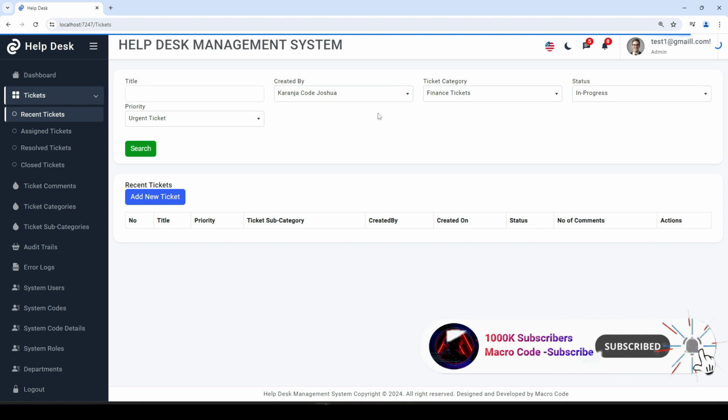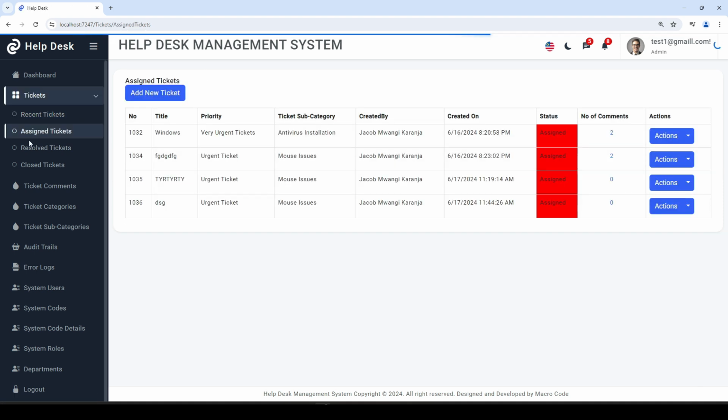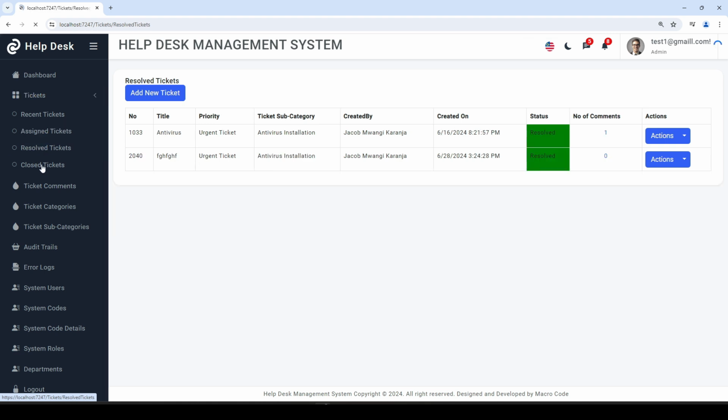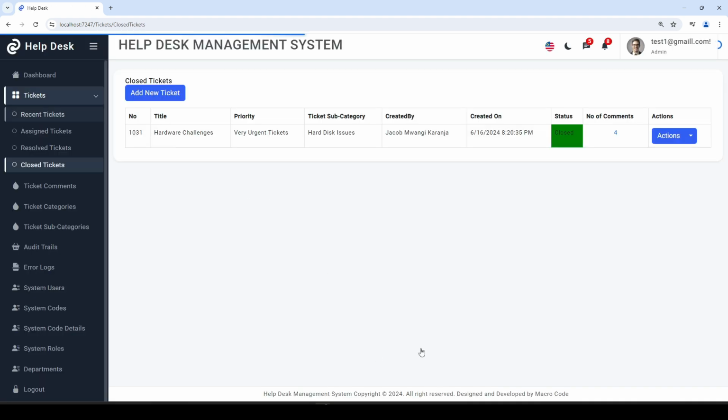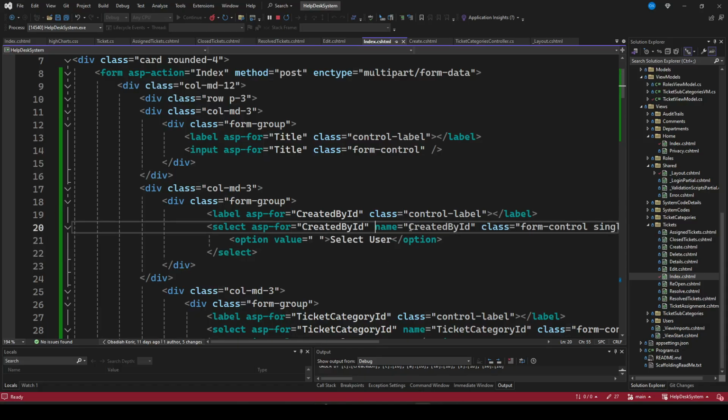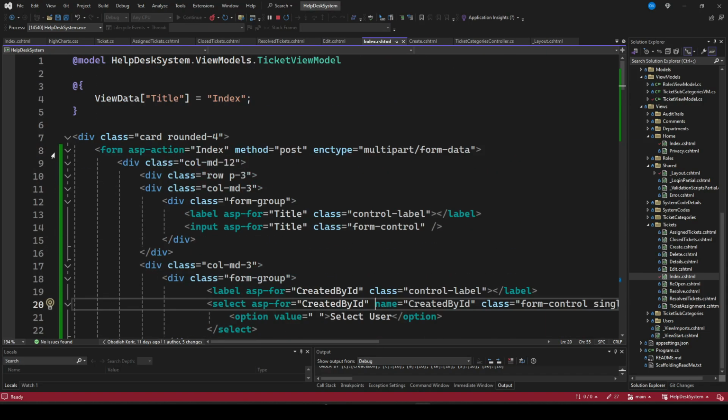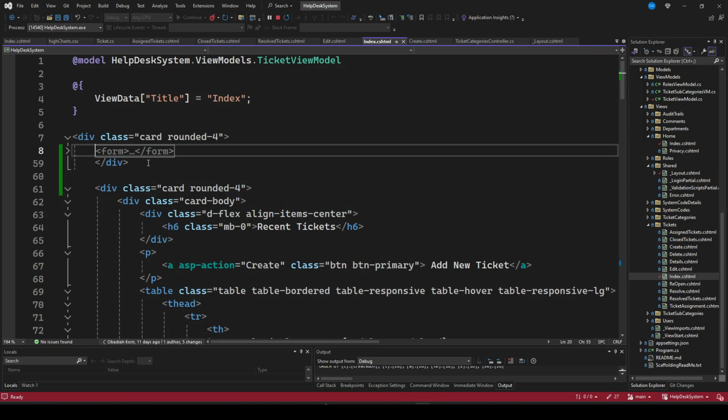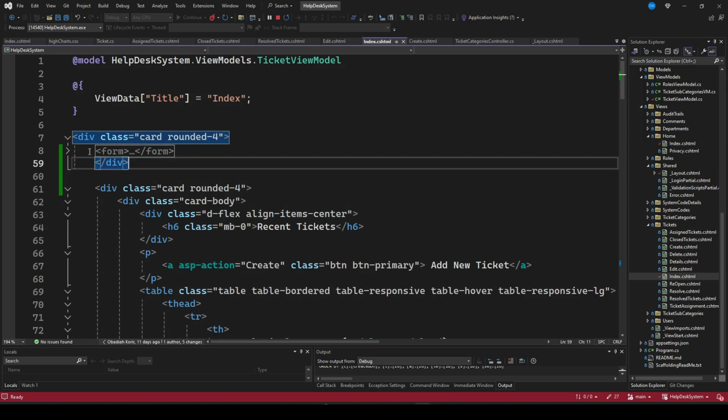But remember we also have our assigned tickets, resolved tickets, and the closed tickets. So I want to now duplicate the same. I'm going to copy this particular form and duplicate it on our assigned tickets.